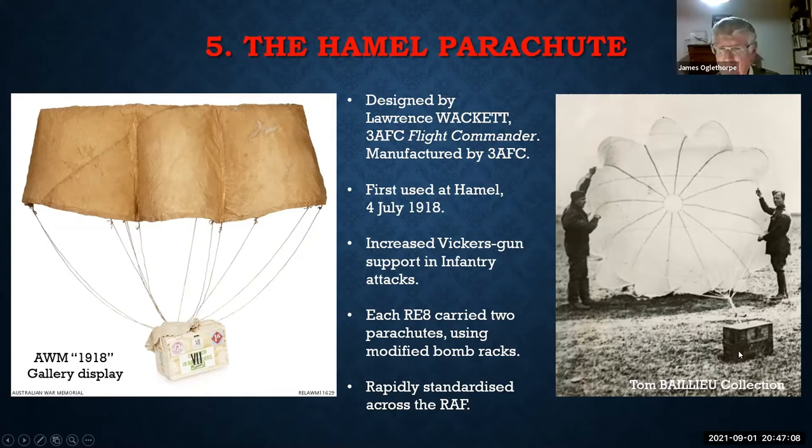It allowed them to take the Vickers guns, the infantry Vickers guns, forward with the main attack and give much more firepower to the advancing troops. And this technique was then spread throughout the British forces for the rest of World War I, and was one of the instrumental things in breaking through the German defence lines again and again. You can see that the boys are quite proud of their invention there.